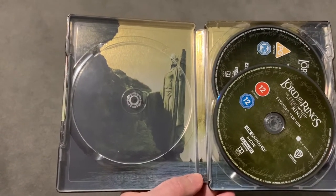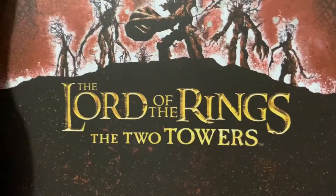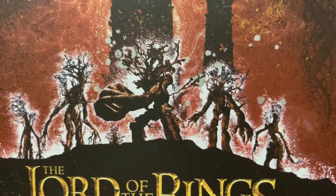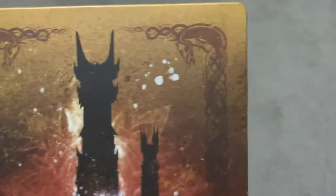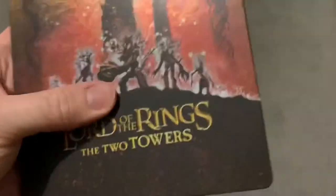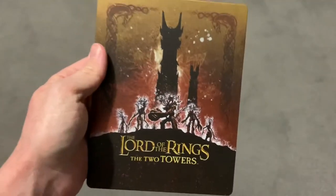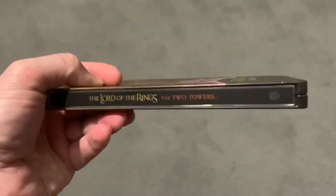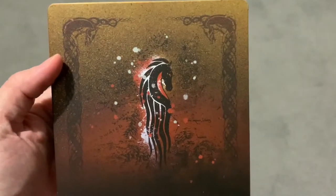Now we go to the Two Towers. This one's got a red and gold thing. Really good printing on this — it's not blurry at all, very nice print. Because sometimes these things can look very pixelated or not very nicely done. You've got a little sort of border around there. No embossing on this at all. I think it would have been quite nice to have a bit of debossing or something, but it doesn't impact on it negatively at all. It's a beautiful look to it. I think these are fantastic steelbooks — they keep that Lord of the Rings feel, that rustic, filmic feel. There's the spine, and on the back you've got the horse symbol.